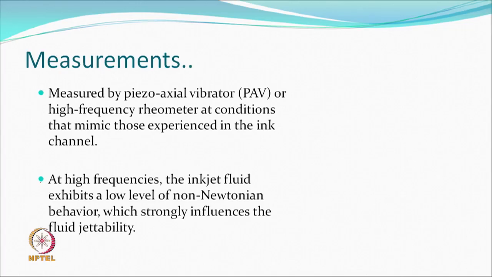For example, a high frequency rheometer, a condition which can be mimicked by these rheometers, which are approximately the same type of condition which the ink experiences in the channel. At high frequencies, the inkjet fluid exhibits a low level of non-Newtonian behavior, which also strongly influences the fluid jettability.